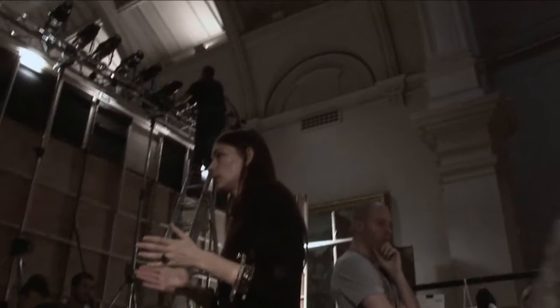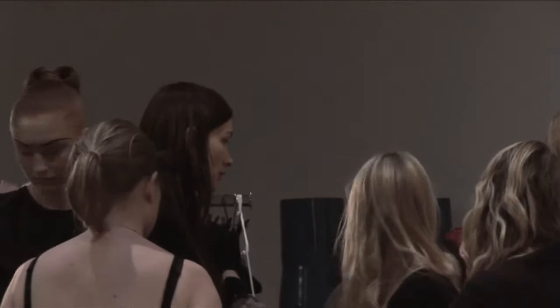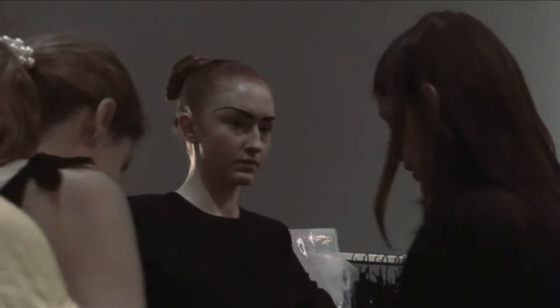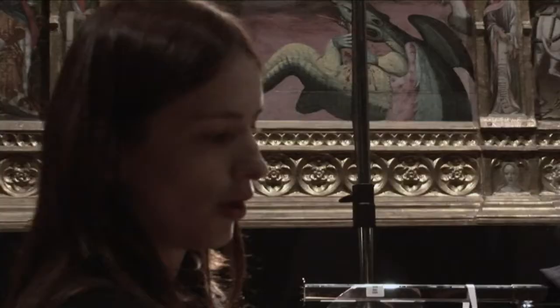Inspiration comes from different things. Sometimes it can be literally just a page in a book that I saw that can trigger all the other inspirations that come and build up into the collection. Or it can be something particular, like a vintage dress that I found in my mom's wardrobe, that I discovered completely by accident. But what I like to do is mix different things. It's like putting different ingredients together and finding the right level of all the ingredients.